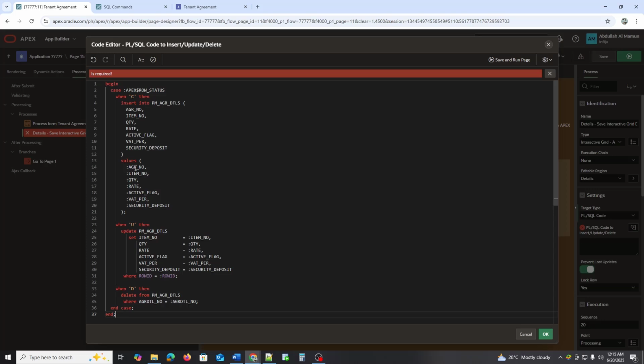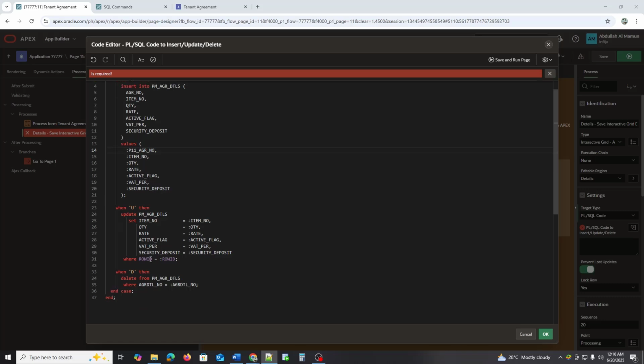Here we need to make a small modification. For example, instead of using agr_no, we will use the form item p11_agr_no. This way, the master detail relationship will be properly maintained during insert operations.